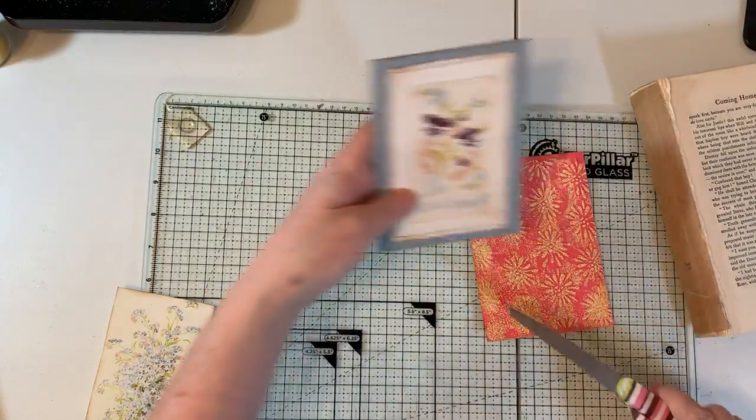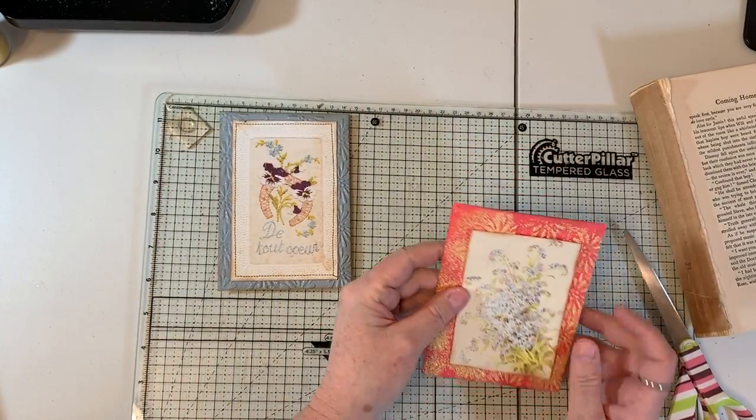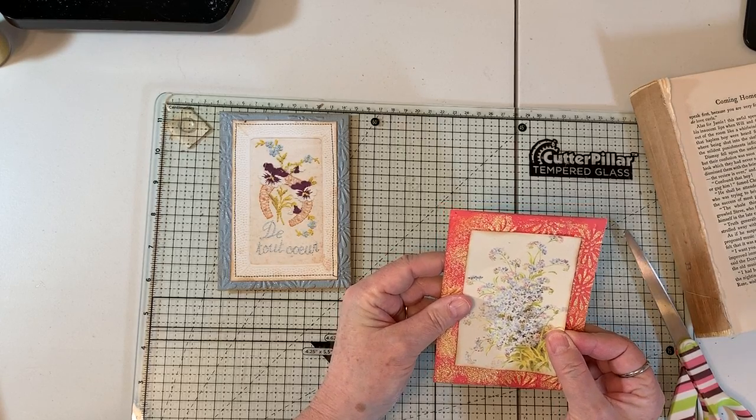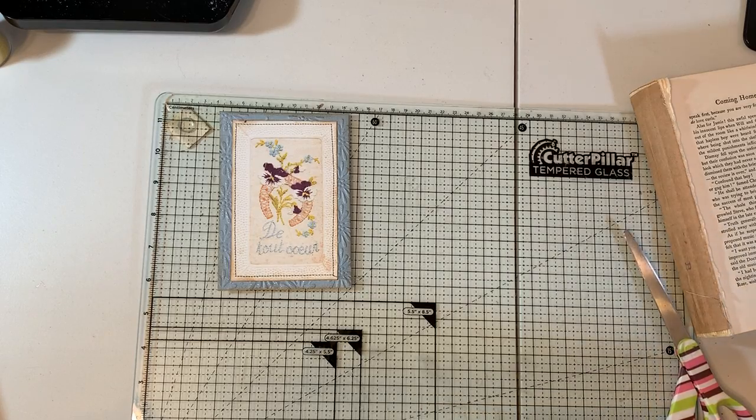Going to go around the edges, but I don't think I need to. I like just having the card in the middle. This is kind of funky with the colors, but, you know, it's fine.